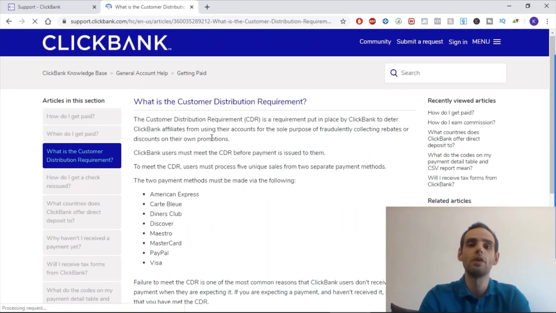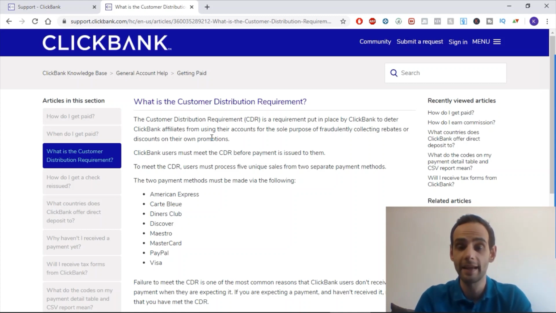This is something which Clickbank created for the affiliates, because sometimes it happened that a person wanted to buy a product from Clickbank and they knew that there is an affiliate program on Clickbank, so they created a Clickbank affiliate account and bought that product from their own affiliate link.